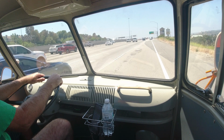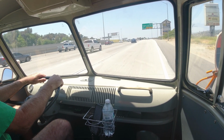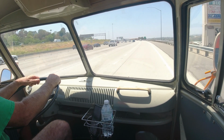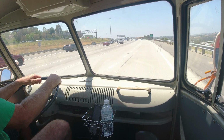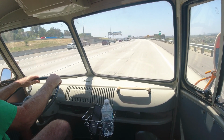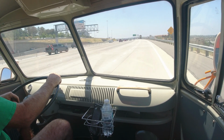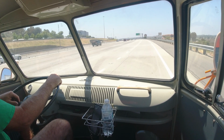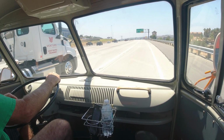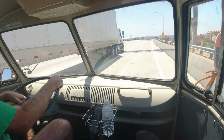I took it down to barely touching the gas going uphill. It's slowing down to probably 45 miles an hour or less. And I thought, you know what, I'm just going to cruise on off. It wasn't like losing power, but it was at that point where you kind of know, hey, not good. Let's get off and reassess here, keep the RPMs down, keep it out of what I think might be the pinging, and probably was, and just take it easy and let it rejuvenate.